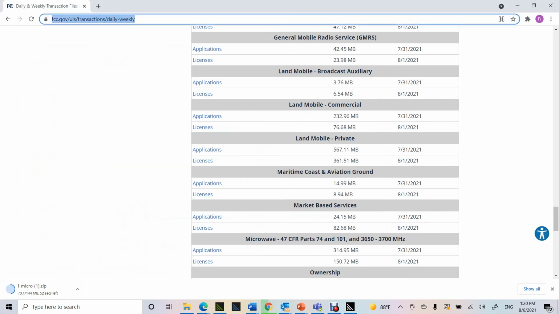Okay, so this is the address, the URL, where you can take the daily or weekly information from the FCC public database, and then we have to load it to our ICS Manager.